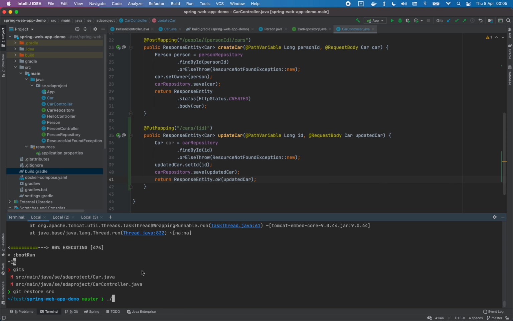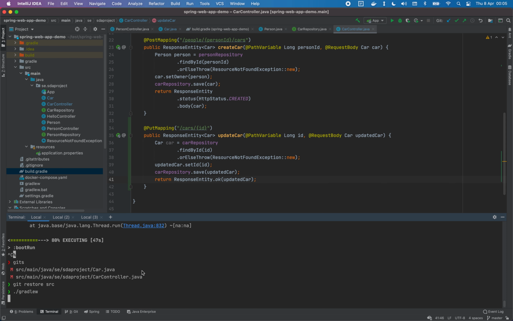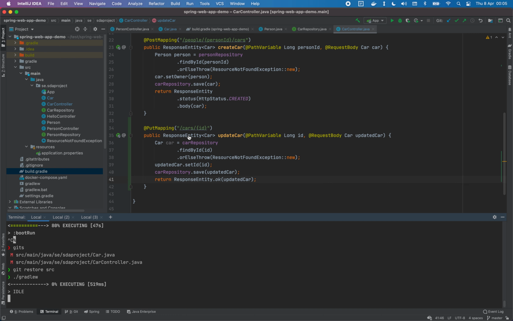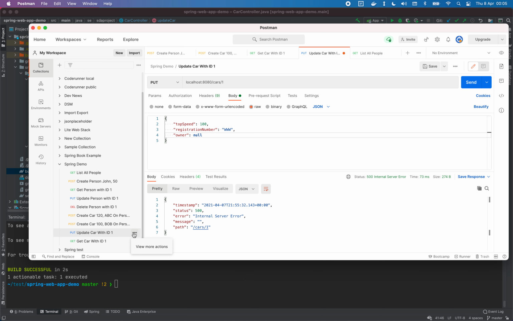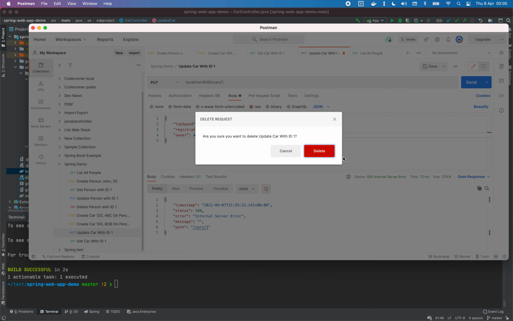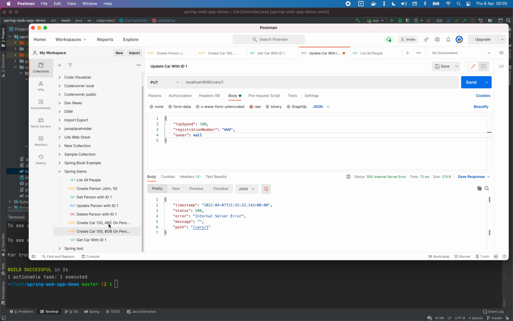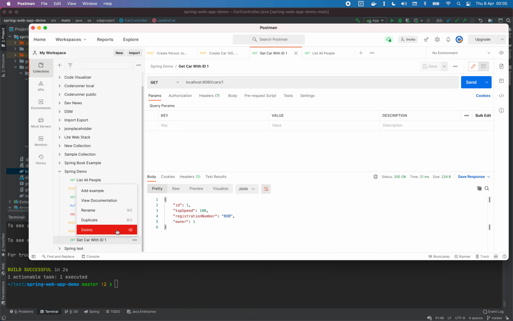So we do slash Gradle W, and we open our Postman here. I've actually already prepared some requests here, but I can remove them just so people can see how it is done from scratch. And I can remove this one as well.